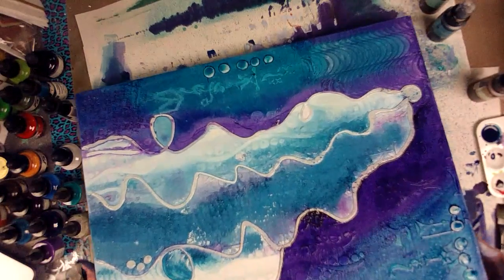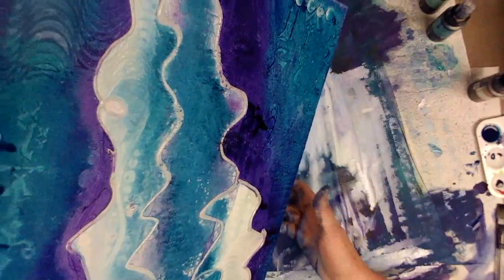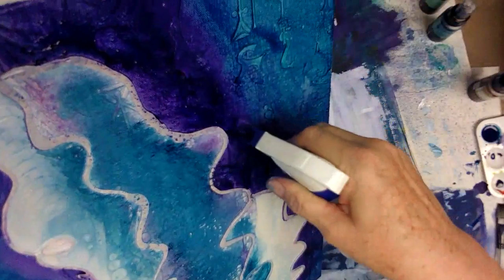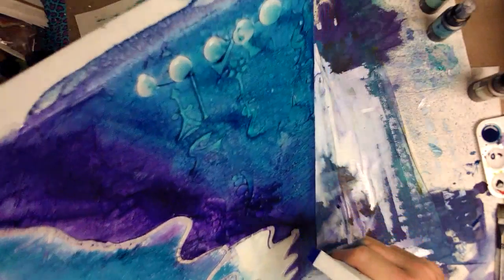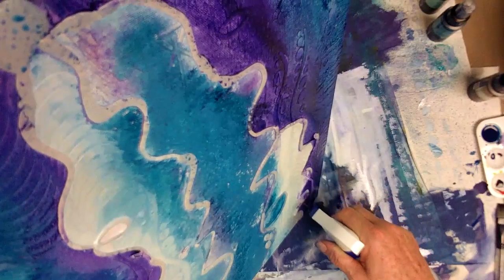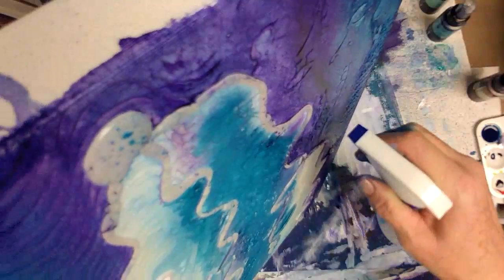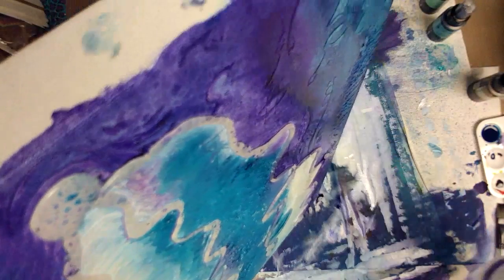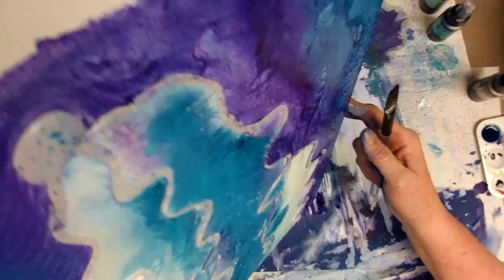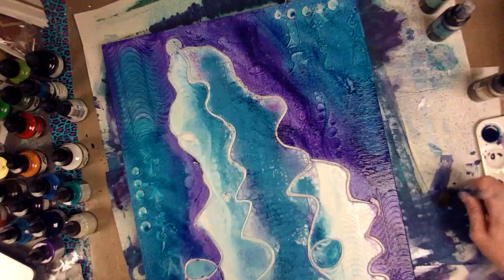Alright, let's see where we are there. Alright, let me get a little teeny weeny bit of water on here to run some of that purple around. Get out of the white. Get out of there. Uh-oh, potential disaster. I wanted that kind of watery trailing look there, but I might have got a little too much of that.